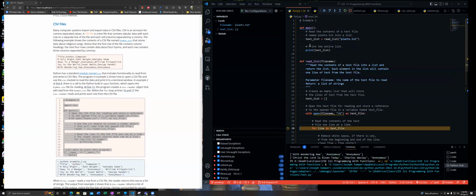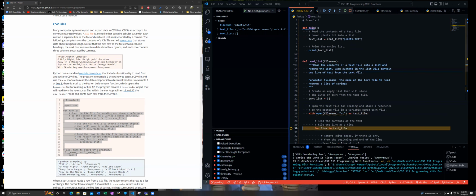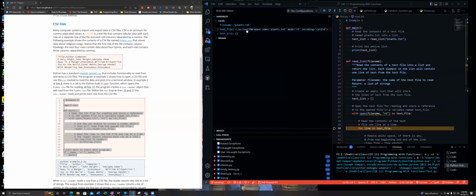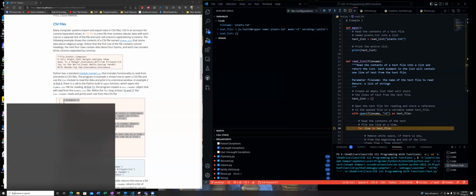Oh, no, does not. Oh, there it is. Okay, so it seems something about the with open puts this little thing there.